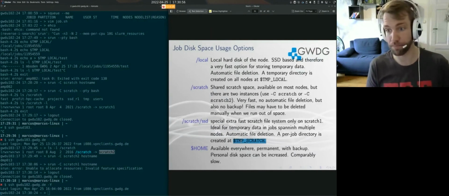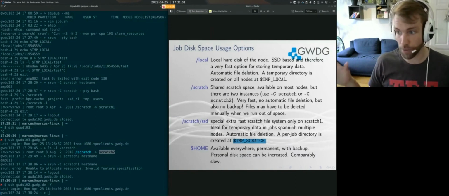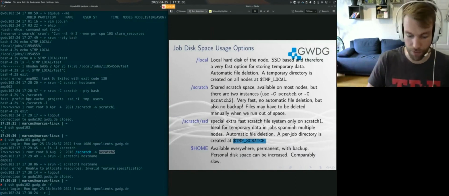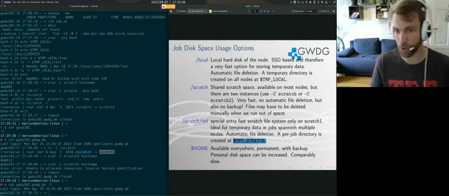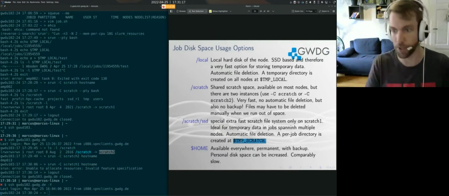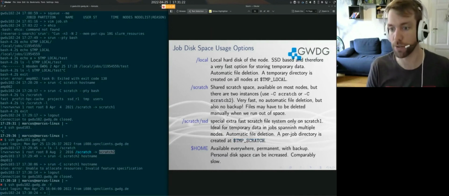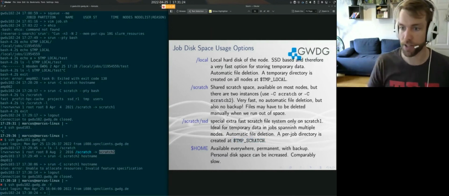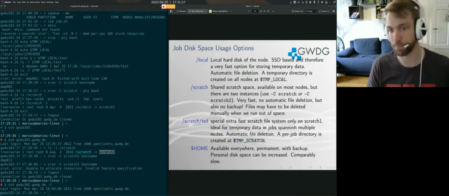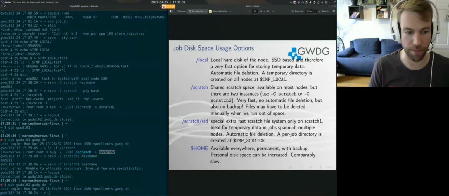It's ideal if you have temporary data that is across multiple nodes. Some jobs need that, and if you don't fit all your data on one node and all the jobs on one node, it's perfect for that use case. We had some problems with the SSD backend there, but we will replace it. We are working with the vendor, so hopefully soon we'll be there again. Even if the SSDs are not available right now, you can still use temp Scratch for temporary data spanning multiple jobs, multiple nodes. And then home, yeah, I've already explained home.